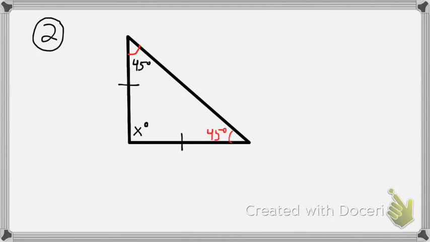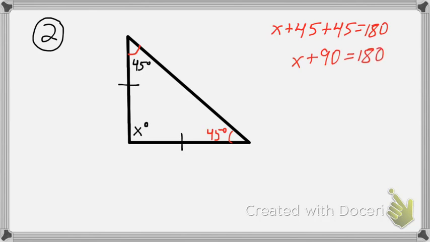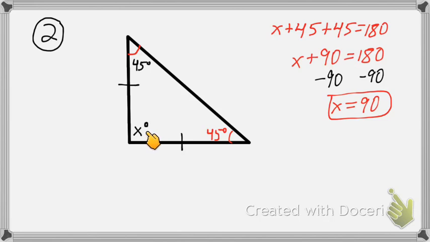So much like the last problem, I moved one of the angles to where else it would be. Now I'll add the three angles up to 180 degrees. So in this case, x plus 45 plus 45 equals 180 degrees. Now I'll combine like terms. So x will be plus 90 when I add 45 plus 45 together. And I'll subtract 90 from both sides to get my final answer here. For this problem, x equals 90 degrees. Now it did end up being, in fact, a right angle, but it could be off by just a single tenth of a degree and not be 90. So you need to actually do the math, make sure that's what it looks like.